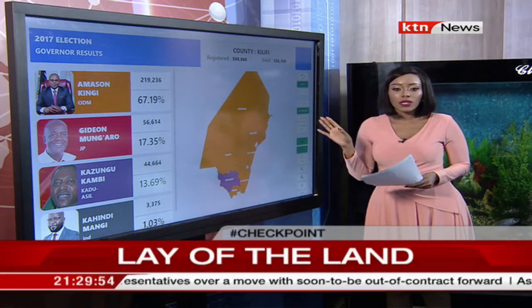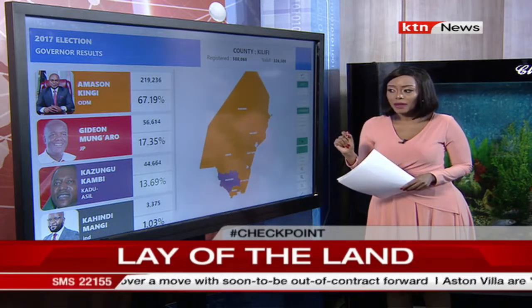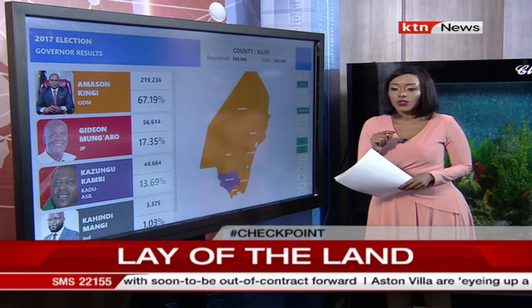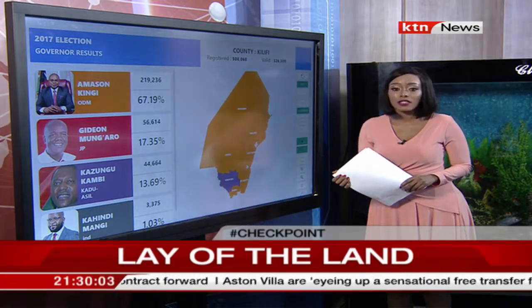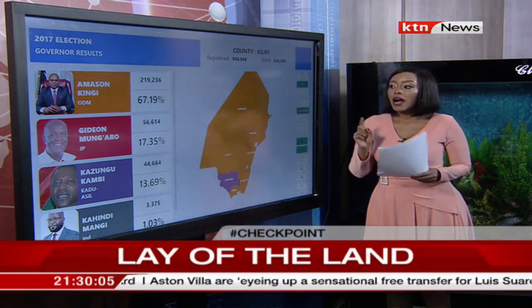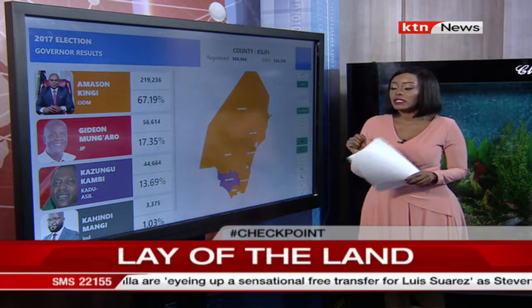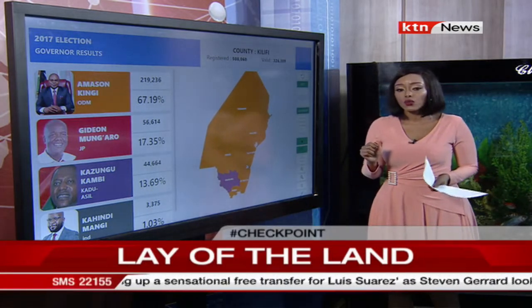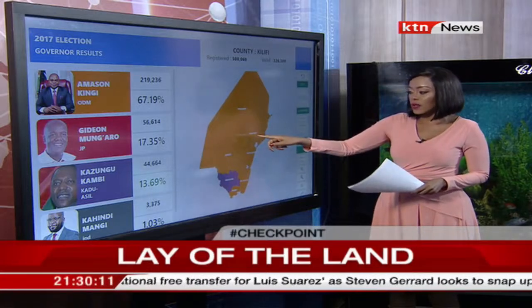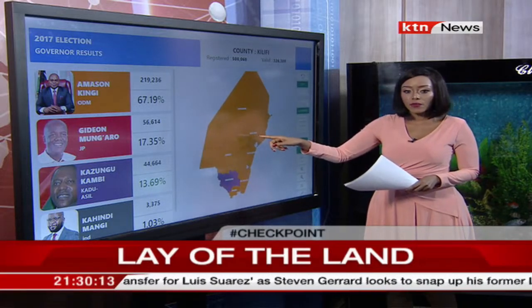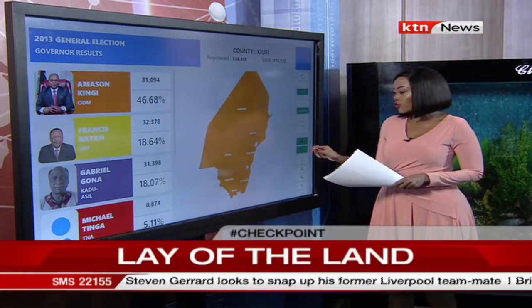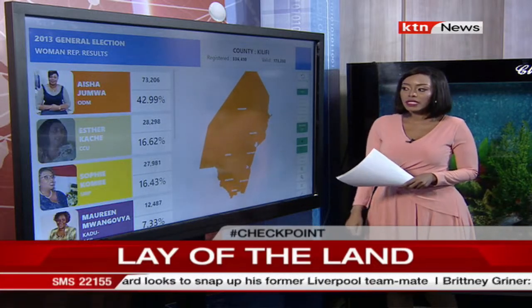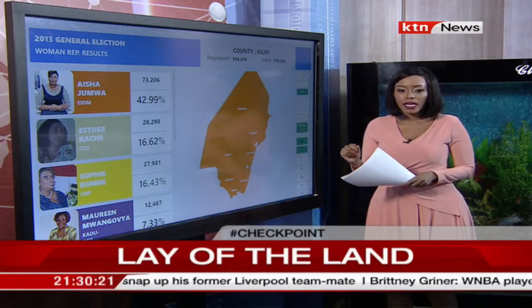So Amason Kingi with the Power Party, he's the party leader there in Kenya Kwanza, is supporting George Kithi, who's a lawyer. He's looking to make entry into elective politics. That's his candidate. However, for UDA, they are fronting Aisha Jumwa. Aisha Jumwa has been serving, as you see right here in this map, Malindi, Member of Parliament. Before that, in 2013, Aisha Jumwa was the woman representative, and that's how she fared in that election.